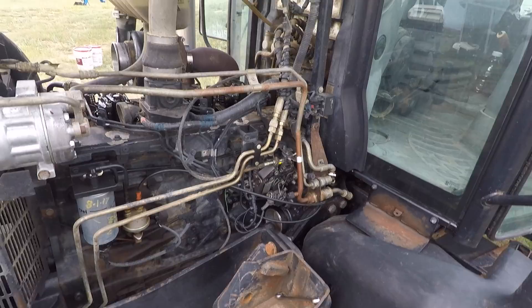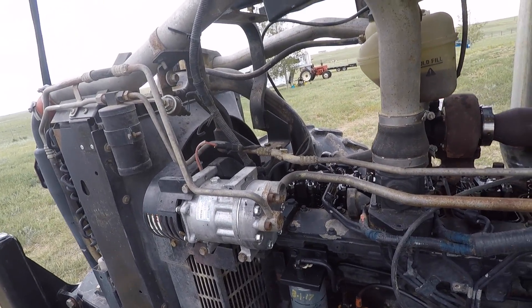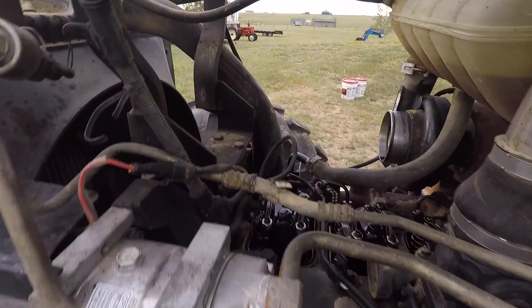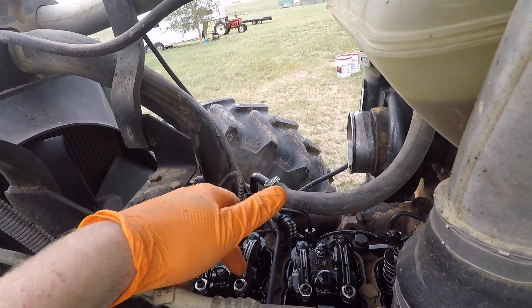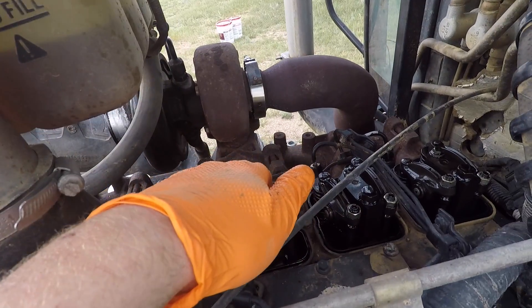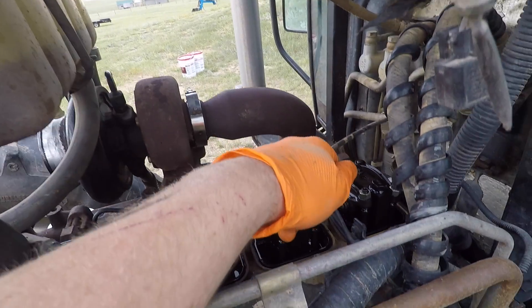In the book for this tractor it describes the method to do this very well. I was actually pretty impressed with New Holland on this one, because they taught us this in tech school but I haven't really heard a lot of people talk about it after that. There is a quick way to adjust valves on a straight-six engine where you don't have to bring every single cylinder around. The way you do it is bring number one to center, and you adjust your intake and your exhaust on number one. Before you move the engine, you adjust your intake on number two and number four, and you adjust your exhaust on number three and number five.